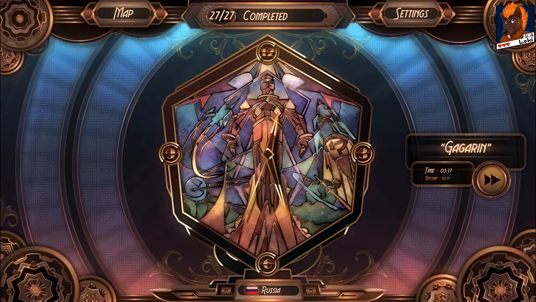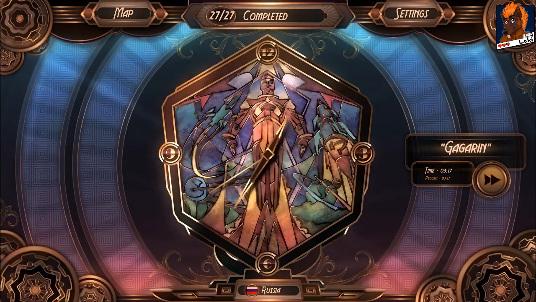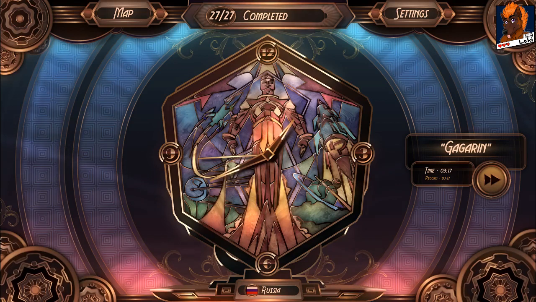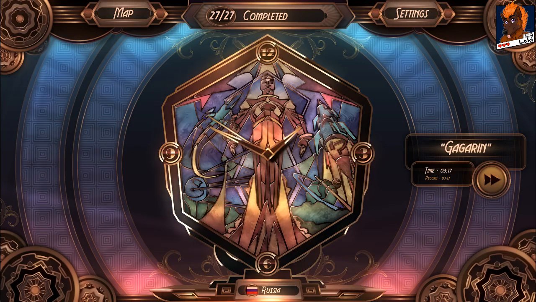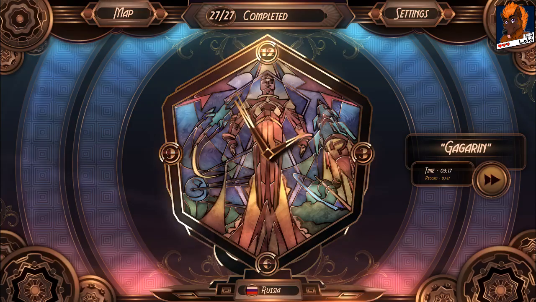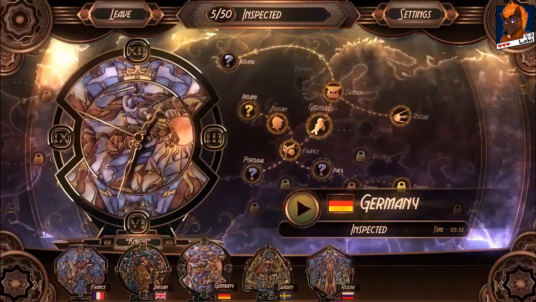Oh, Yuri Gagarin. The first Russian. First dude in space. There we go. Yuri Gagarin. In stained glass window watch form. Pretty. I think these would make quite stunning desktop backgrounds. The first Russian. There we go. Russia. Complete. Okay, Germany.